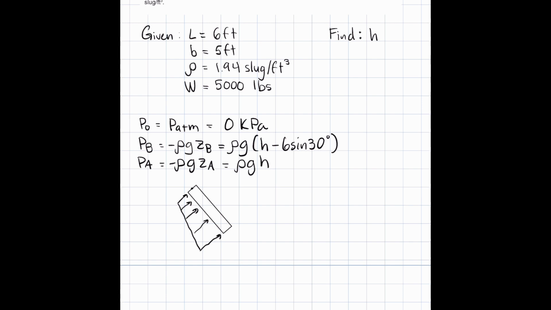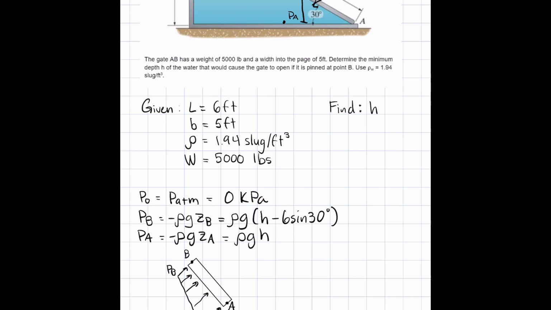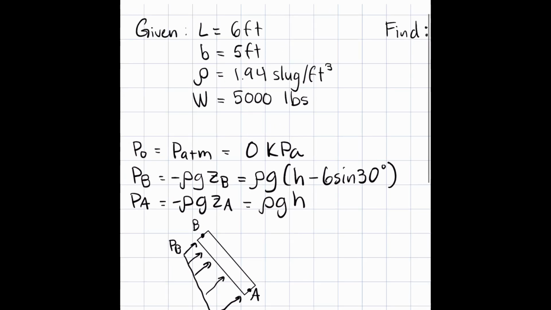And we know that if this is point B, and this is point A, then this is going to be PB, and this is going to be equal to PA, right? Because the distributed load will increase over the depth, but we know our minimum at PB and our maximum at PA, which we've already solved for, right? Obviously, there's going to be some reaction forces at the gate, By and Bx, which are kind of arbitrary because when we solve the final problem, we're going to take our moment about that point.